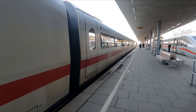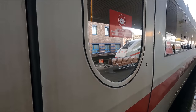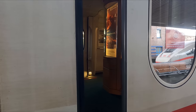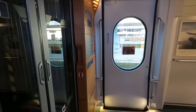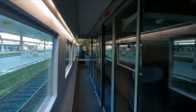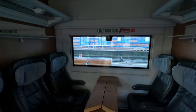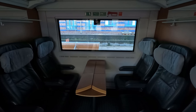Anyway, time to get on board. I've reserved coach 14, seat 21, which is part of a bay of two, as I'm travelling with my girlfriend today. Deutsche Bahn let you choose where you sit from a seating plan when booking, which I think should be standard practice for train operators these days. First class on the ICE 1 is made up of a mix of compartment and open saloon seating. Now, we'll come back and take a look at what the compartments have to offer in a moment, but for now, let's head to the open saloon.